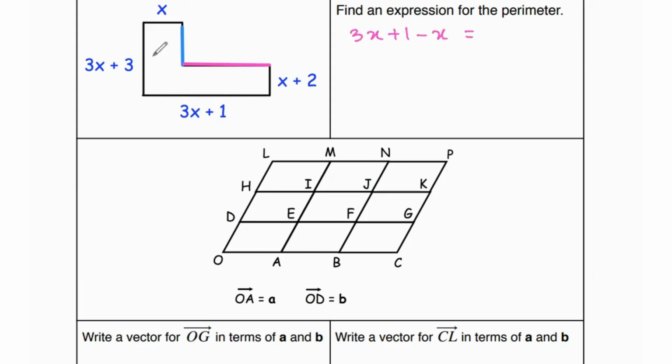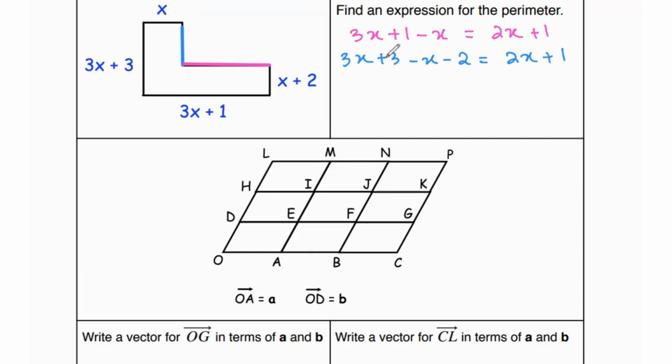Why are we doing this? Because x is a part of this line. These two lengths are basically equal. But since we have removed that part, we can't directly say that they're the same. But since we know that in a rectangle, opposite lengths are equal, x plus something equals 3x plus 1. So that's going to be 2x plus 1. Over here for the blue line, we're going to subtract x plus 2 from 3x plus 3, which is going to give us 2x plus 1.